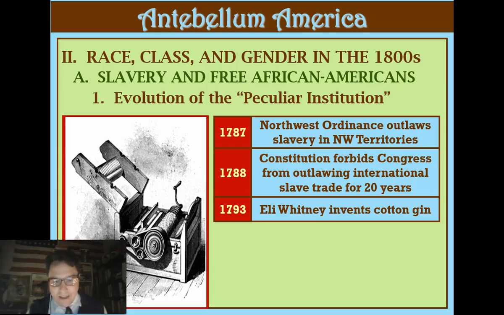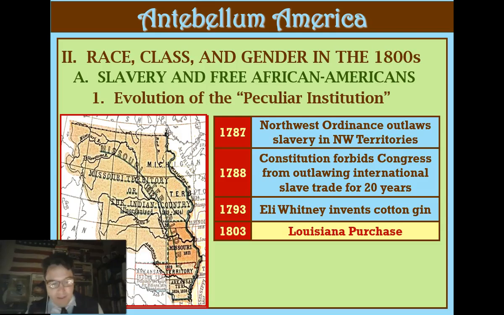And you might think that this would mean that enslavers would need fewer enslaved people, but what it really meant was now they could grow a whole lot more cotton and be able to get it all processed and sold in a fraction of the time and at a fraction of the cost that it had taken previously. So if slavery had been slowly dying out, now it roared back to life. And it didn't hurt that the Louisiana Purchase enabled the United States to suddenly double its size, opening up hundreds of thousands of square miles to settlers, farmers, and, yes, enslavers.